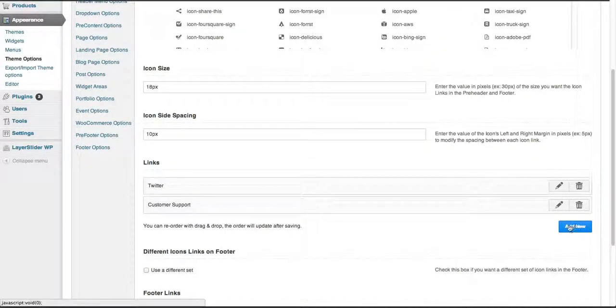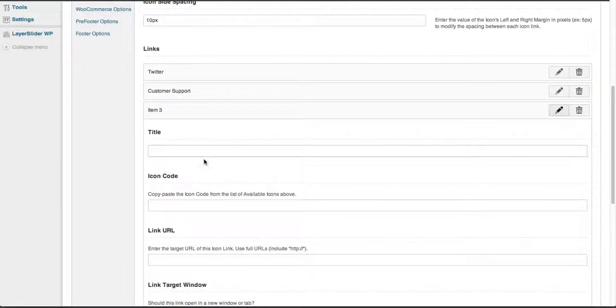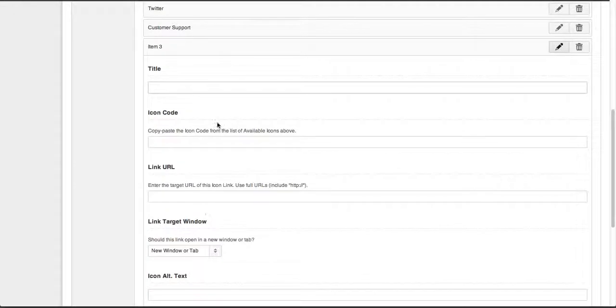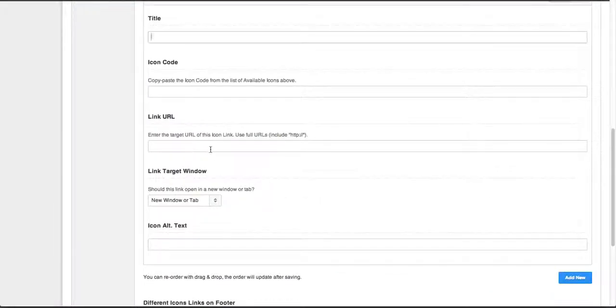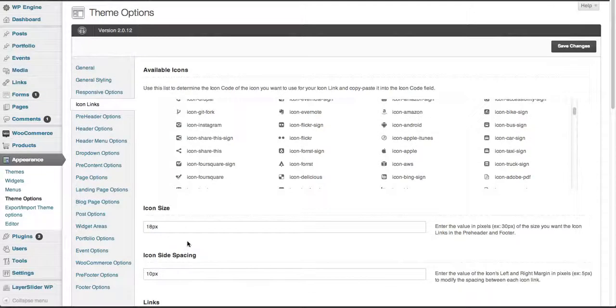The way that you would add one of these is just click on Add New, title it, include the icon code, which all the icon codes are right here to select which icon you want to see. Have the link URL, and if you want the link to open in a different window, the same tab or a different tab, and also you can change the alt text for that.